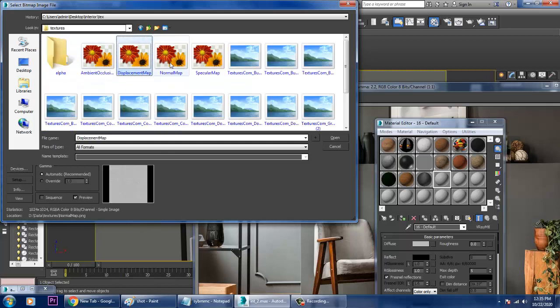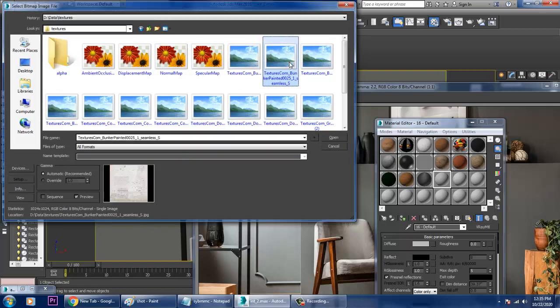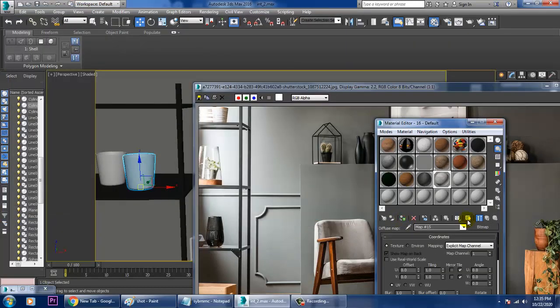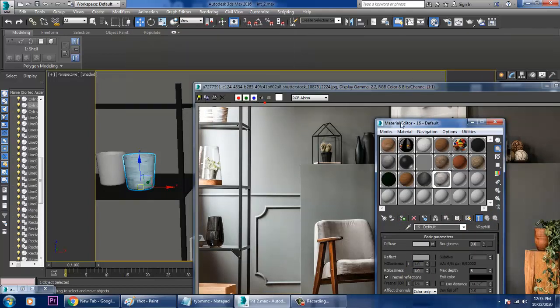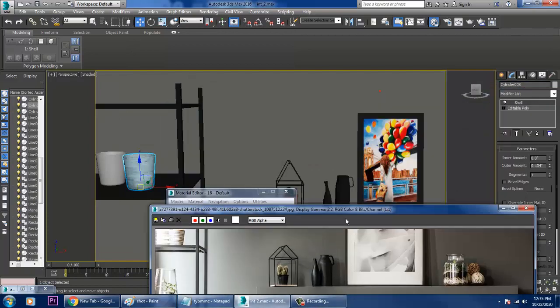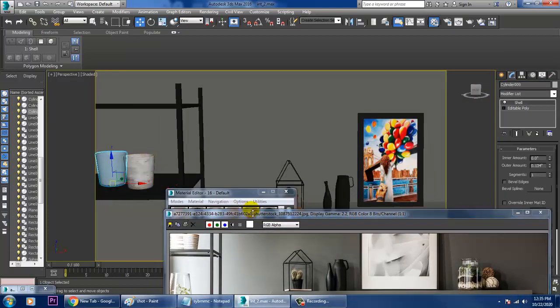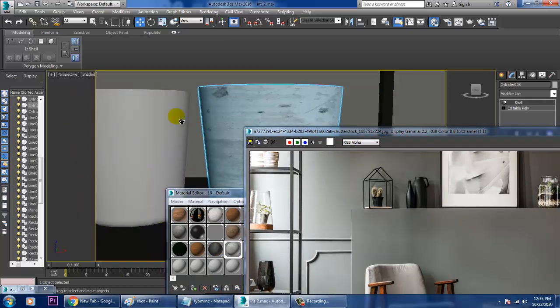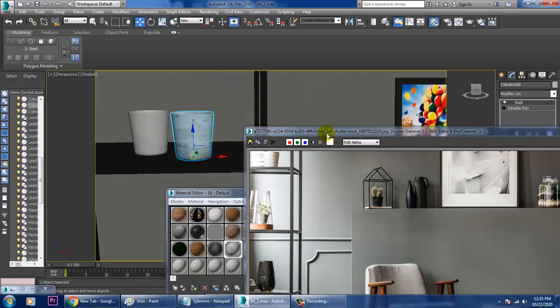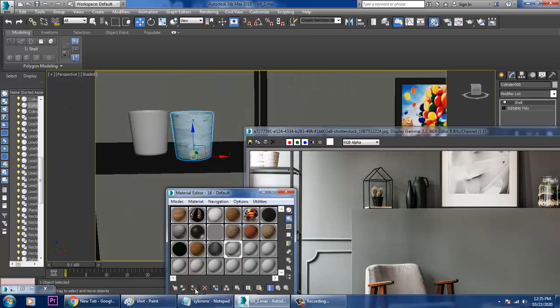For now I'll just take one texture over here. I'll just give a bit of reflection to it. Same. I think it looks good, better. And the same texture to it.